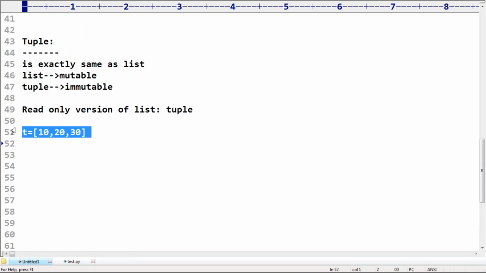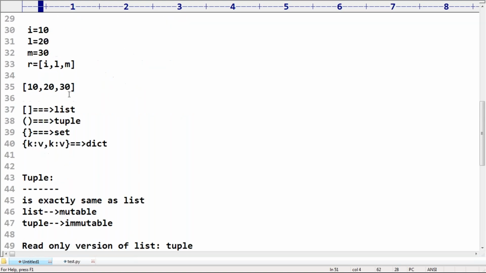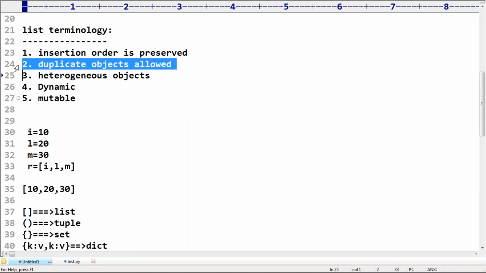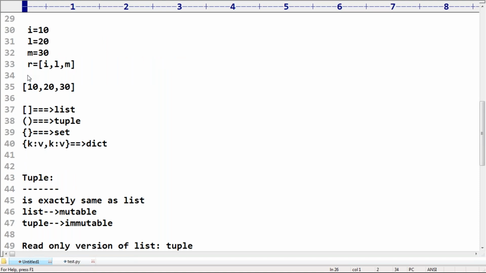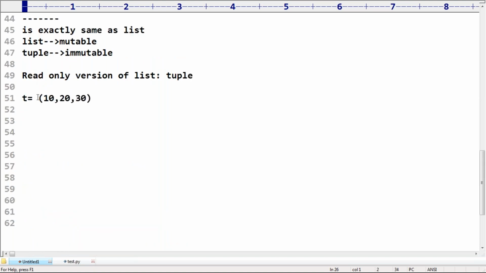What is the tuple? How are the tuple values represented? Just get the basic idea. That's all. We will perform a postmortem on this tuple. We are going to discuss the tuple for almost 2 sessions. If you want to represent a group of values where duplicates are allowed, heterogeneous objects are allowed, but we are not allowed to perform any change, if you want an immutable version of a list object, it is better to go for tuple. Clear, right? Okay, that's all.